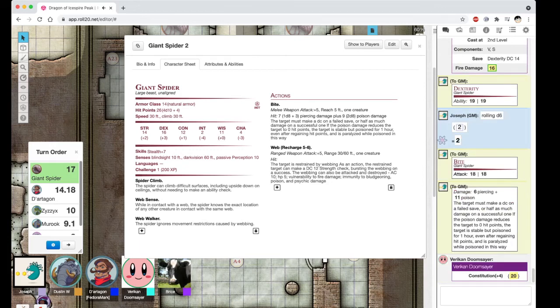Are they giant spiders? Although, aren't dwarves immune to poison? I have defense against it. Okay, so you take it at advantage. 5. Or 2. Okay. DC 11 Constitution saving throw. Yeah, why does it say that?